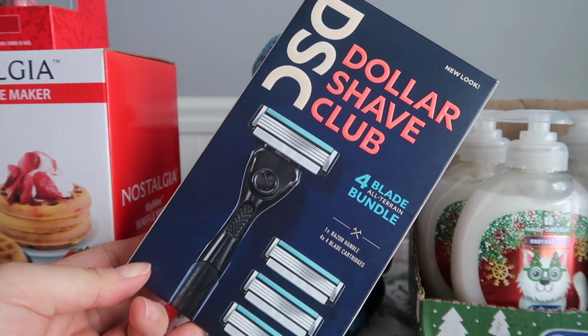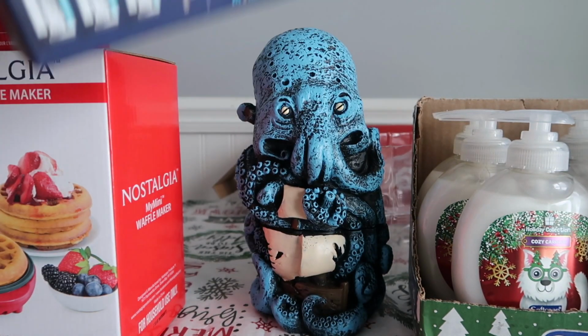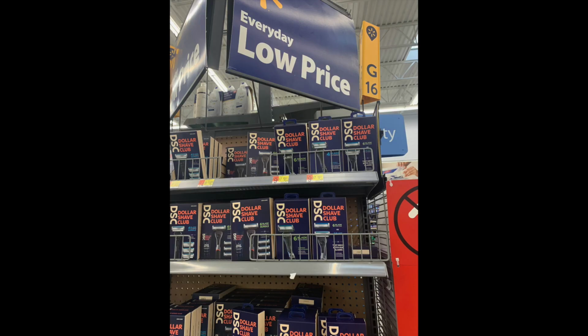Shopkick dealio for me was with this Dollar Shave Club. Now I'm gonna let you guys know, they have a lot of stuff like this and deodorant kits and all that stuff in the clearance section, but this was on a regular end cap, and nobody moved this stuff because this looks like regular merchandise. It doesn't look like Christmas stuff, but this is tagged for Christmas for whatever reason.